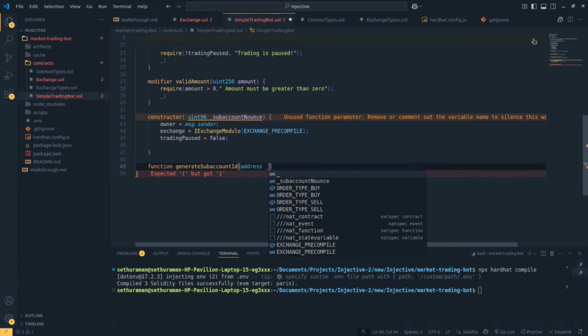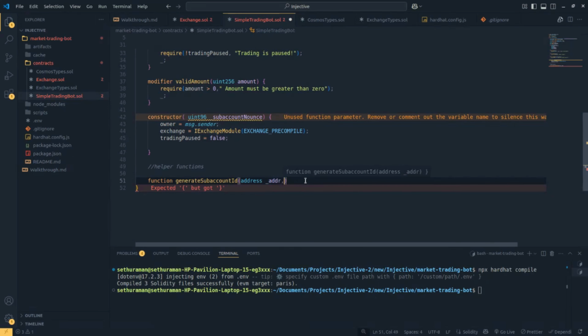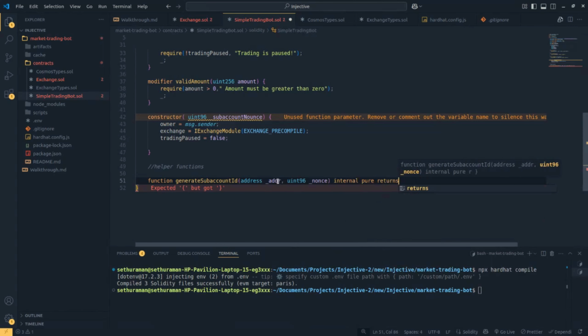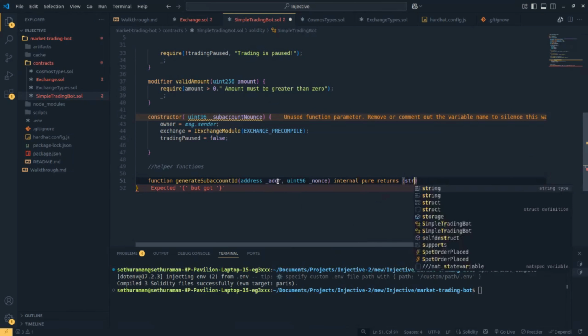So we need the address and the nonce, and it's going to be internal pure returns string memory.